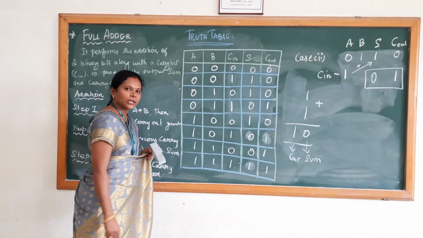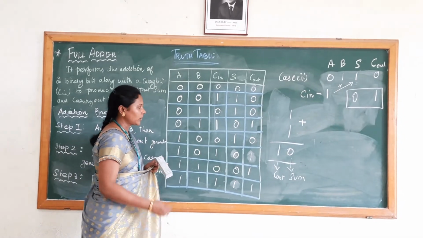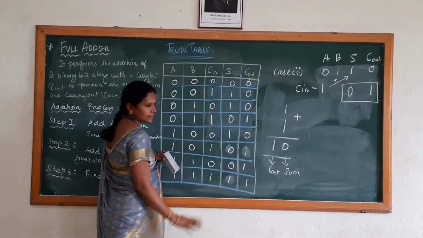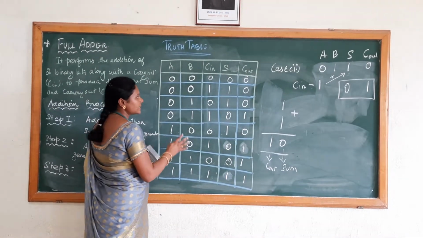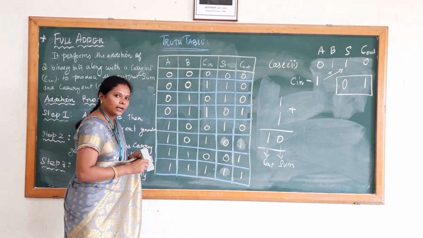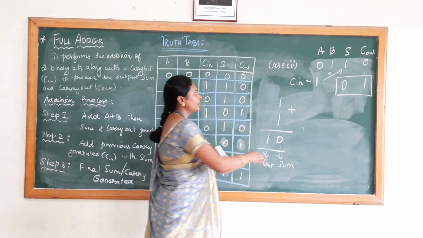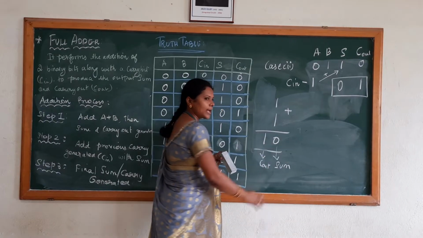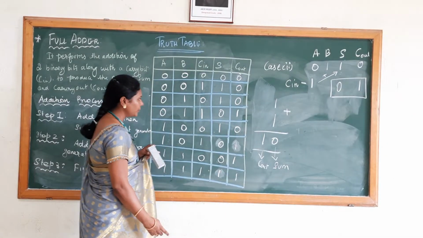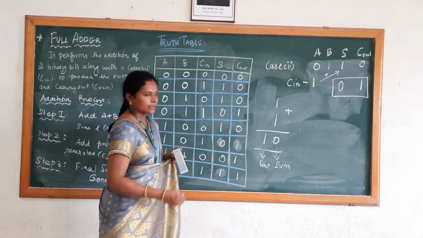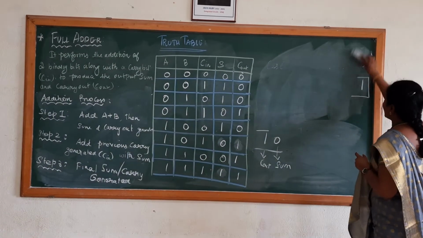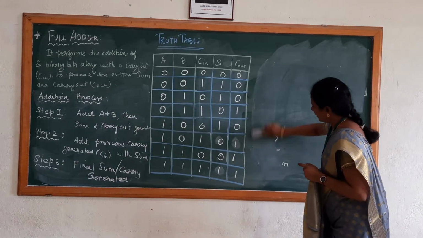So you can check it with your book. You should not just memorize it and write it. You have to process it and plot it. If you are using your pen, kindly use a separate space to perform the addition. For exam point of view, you can come prepared with this by heart. Next, now the truth table has been plotted for your full adder.